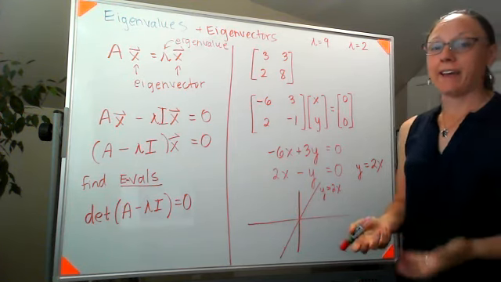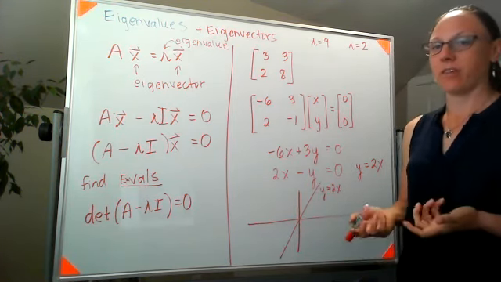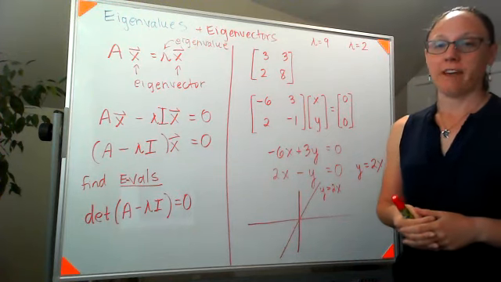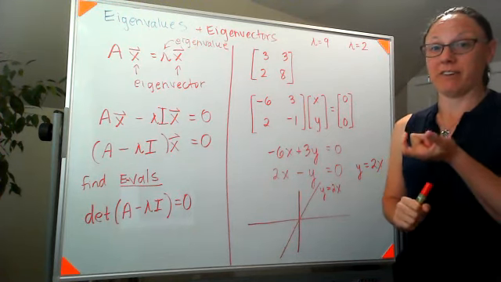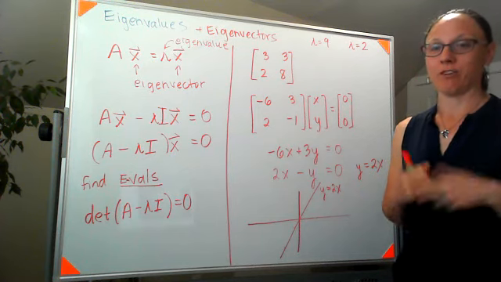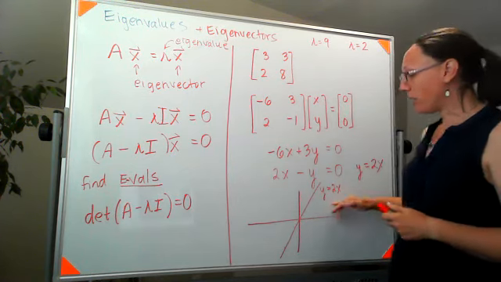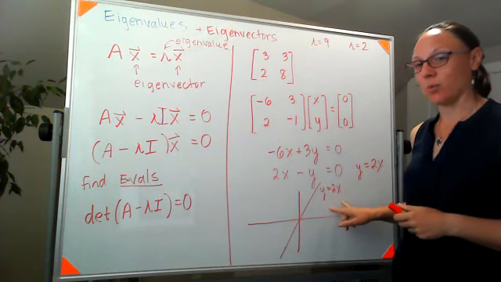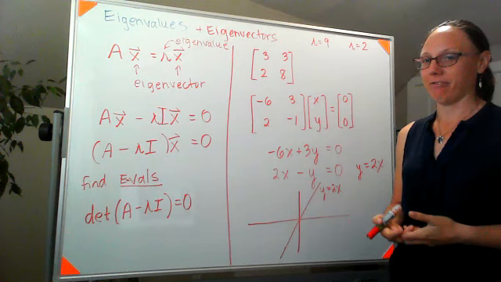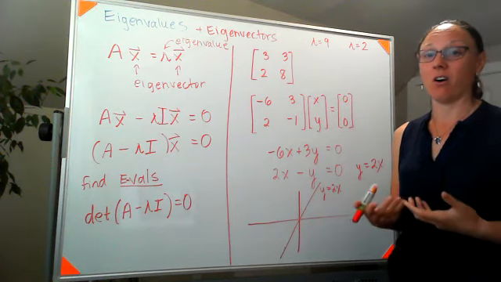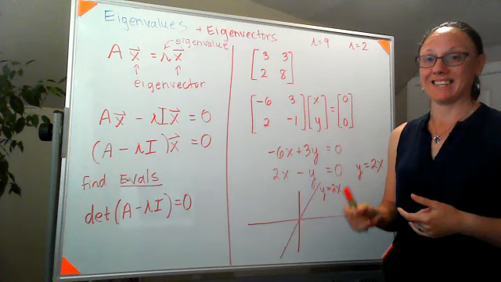In general, we can choose any point on that line, and there's a subtlety in the way that the question might be asked. So if I ask you to find an eigenvector, I'm giving it a definite article, I'm asking you to find a definite eigenvector, then you can make any choice you want for x and y values. But if I ask you to find the eigenvectors, or ask you to find all eigenvectors, that's when we want to be careful to use the notation with a T in it.